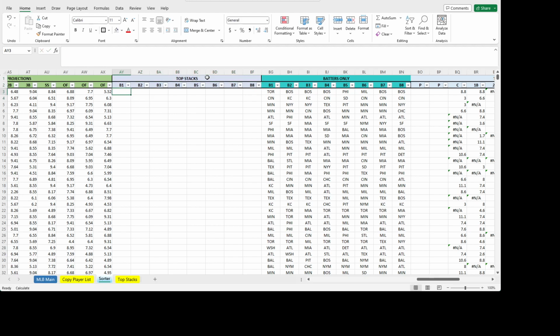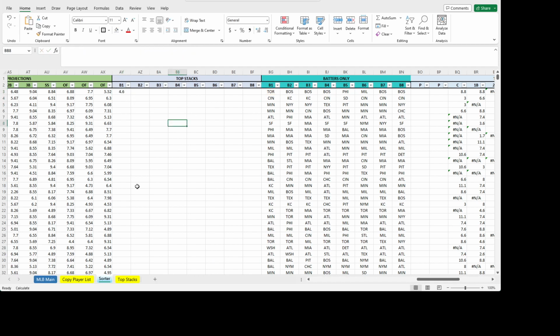Okay. And now we can paste this in here and get rid of the if it's pitcher, because it won't be. And now INDEX, top stacks, F to F, we still have to change that. BG3 is correct. So now we just roll with that, and we're good.